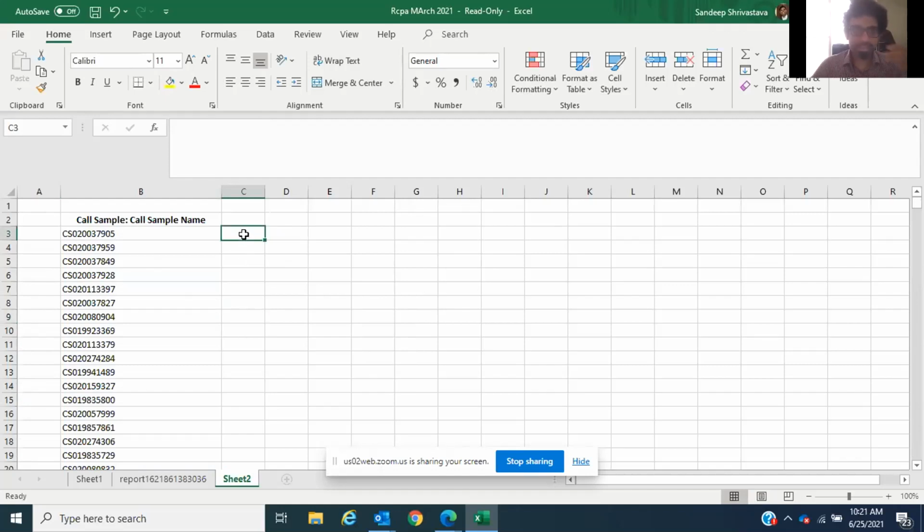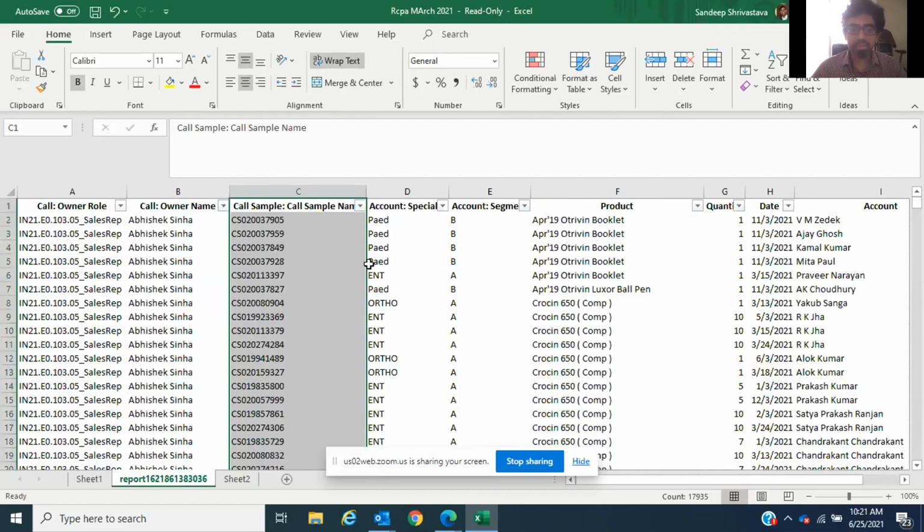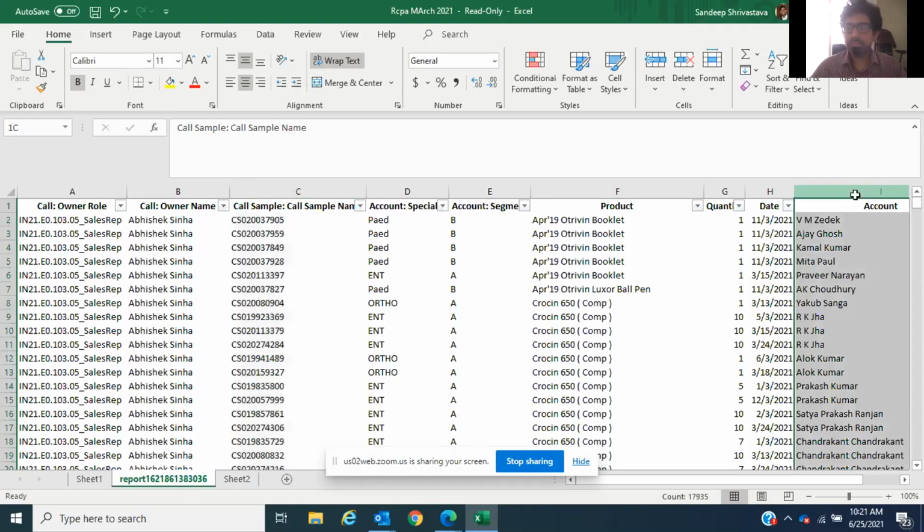Fair enough. Let's try. Have you given a name, or do you want to do it without giving a name? Name of the sheet or name of the doctors? The name of the data. No, I have not given any name. That's okay. Then let's do it normally. So this is the master data. And in which column is the doctor name? Doctor name is there in column I.